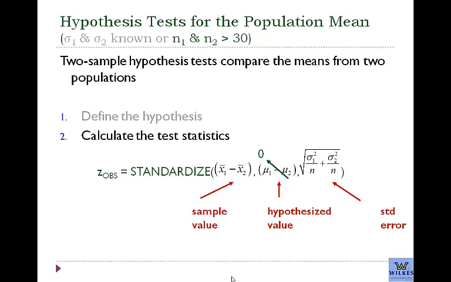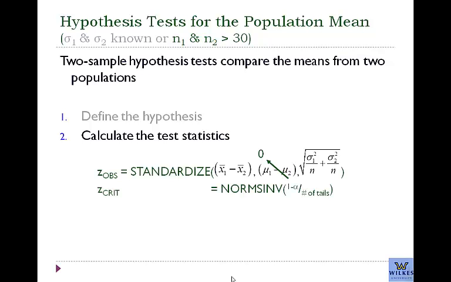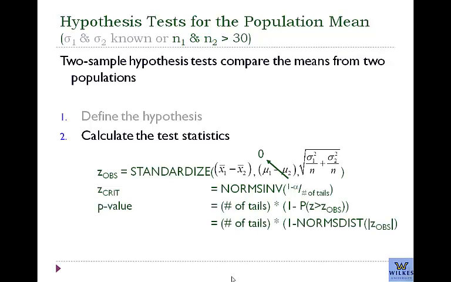Then there's a standard error calculation that's pretty much the same as what we did before, but now you have to pull in both sample sizes. That calculation isn't very challenging, but it's already in the spreadsheet for you. Z critical is exactly the same as before, no difference there. P-value, same thing, exactly the same as before, and they're also already calculated for you.